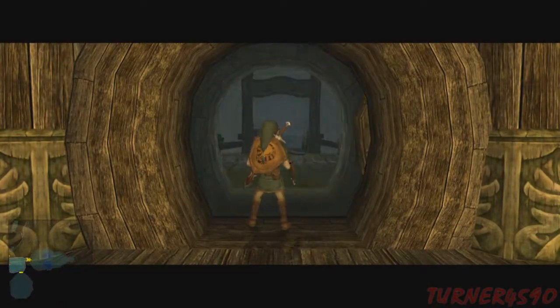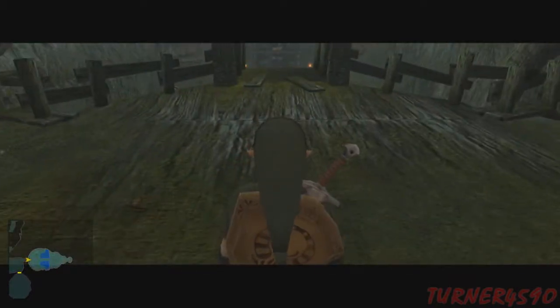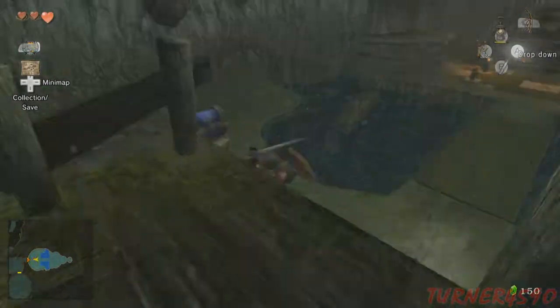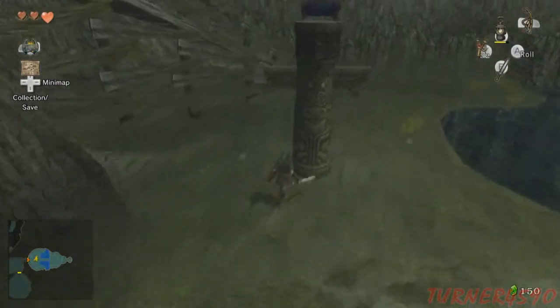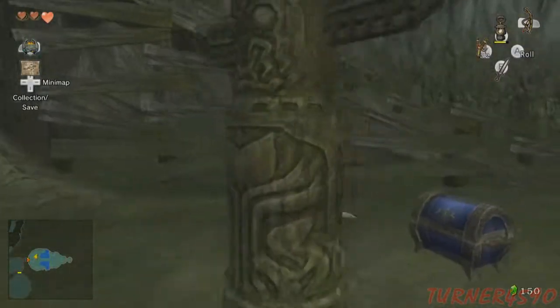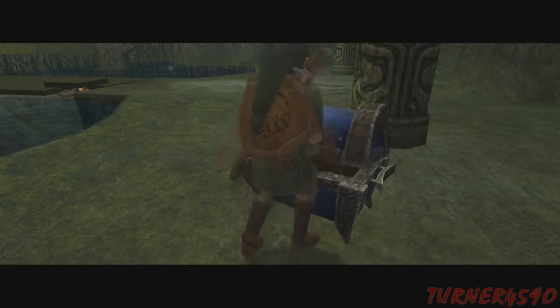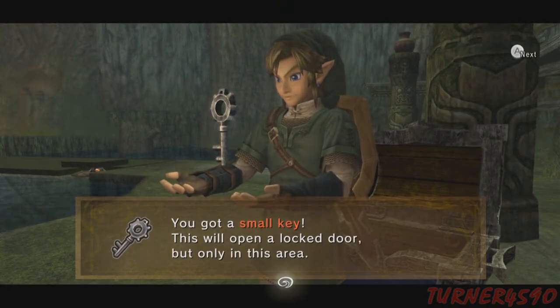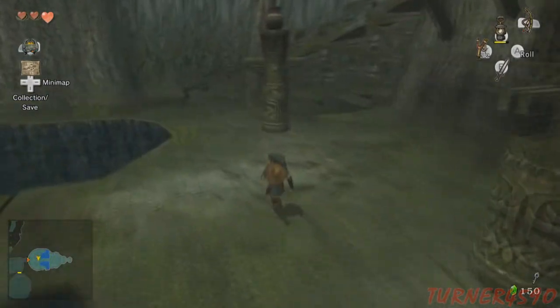Okay, I made it back to that door, and again, I'm pretty sure there's stuff in this room that we're gonna need to come back for, just because we don't have a certain dungeon item yet. So for now, let's just... that was a hilarious animation of that chest tumbling off that. That was really funny. Oh, sweet, that's a small key. Nice. So we can actually use that to open the door in this area.